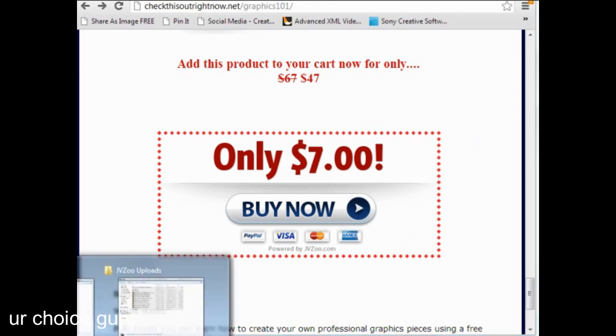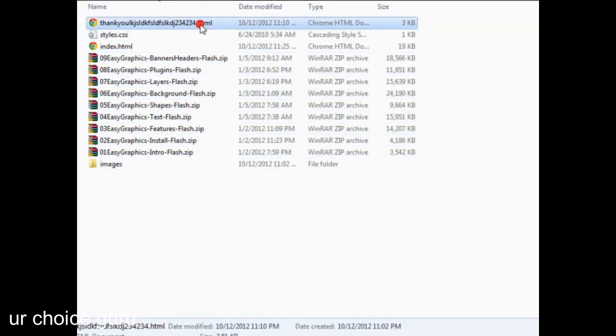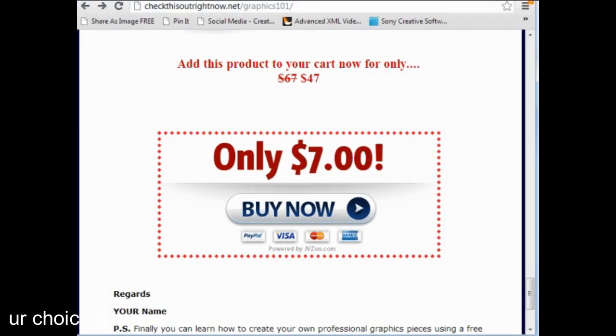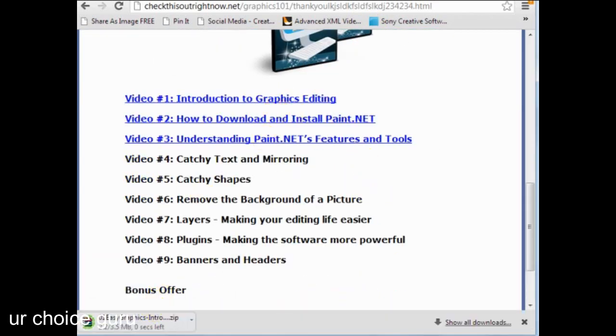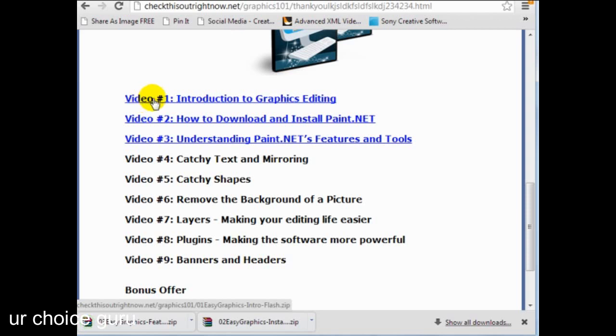Now, what I want to do now is to go to this thank you page here to make sure that the thank you page is working. And if I click on this, I can see that it is downloading the file. And this is something that I always do. I like to go through and just make sure that everything is able to download so that I don't get any errors or anything like that. And if there's a mistake or anything like that, then people are going to come back to you. You're going to get a lot of emails. You're going to get a lot of support tickets, and you don't want that. So make sure that you test everything to make sure that it works.